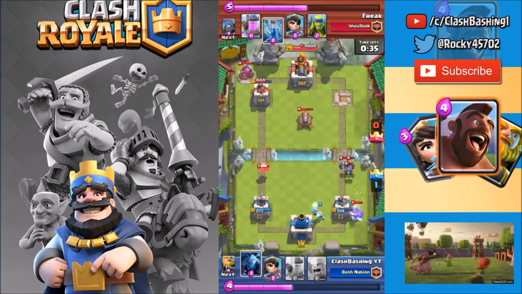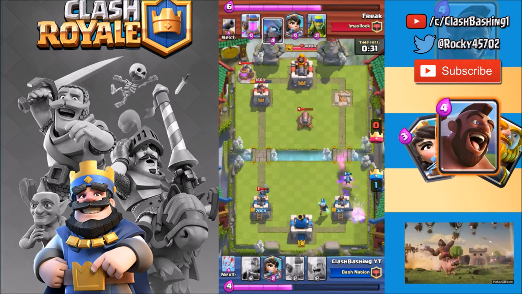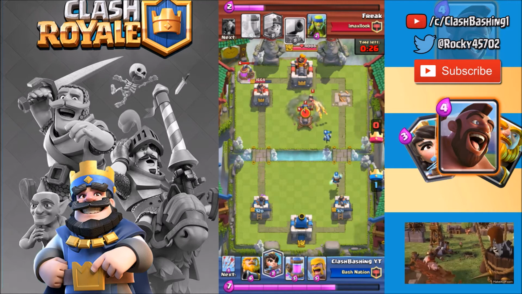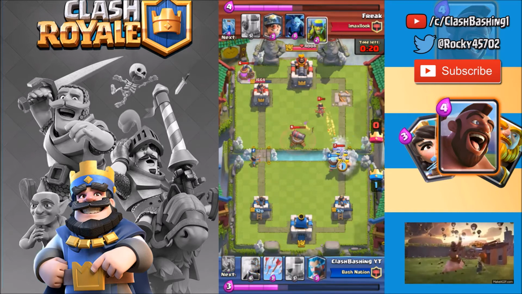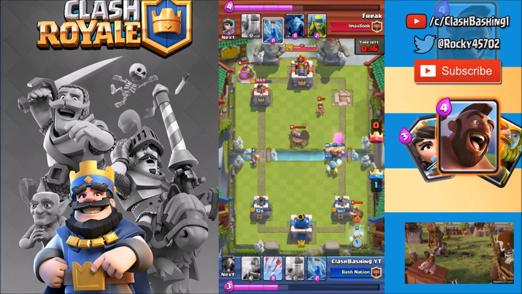Ice Wizard, like I said, Ice Wizard is clutch on troops like right there against the miner. That mini P.E.K.K.A does get a few hits in. I didn't really defend the mini P.E.K.K.A because, I don't know, it could have backfired, but it did not. Luckily for us, our princess is going to take out that cannon, take out a shot on his princess, and work on the other cannon.